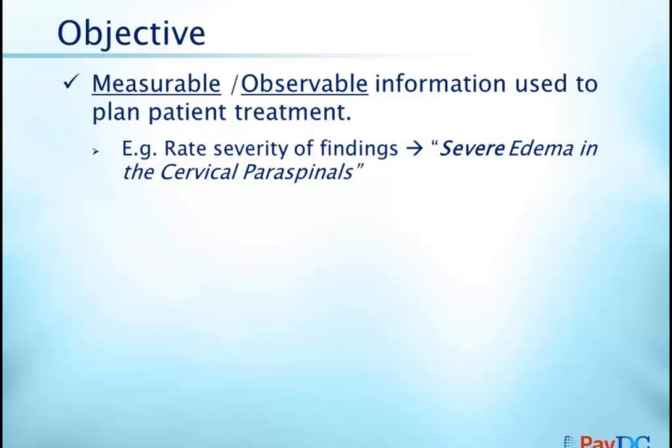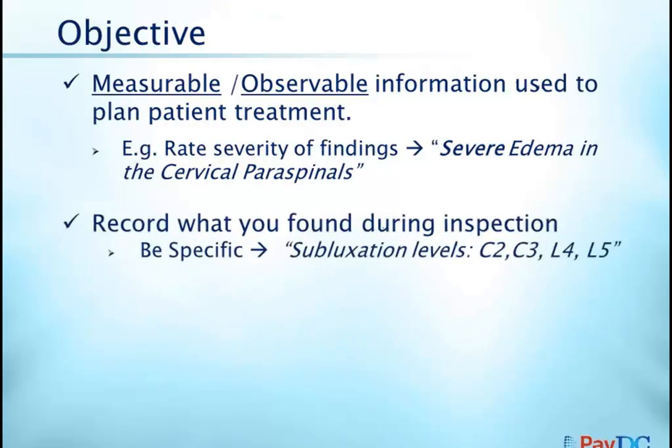That's up to you. You don't want to overburden yourself with ratings, but the nice thing about this is, remember, you start with the baseline, you do comparisons. If you're just going through and looking at all your positive findings and then drawing a comparison visit to visit, that shortens up the amount you have to write on a daily basis. The toughest part is doing your initial care plan and then, of course, your baseline. Those are going to be the two toughest aspects. Record what you found, and I always recommend citing specific segmental levels when it comes to the spine. Medicare requires it.